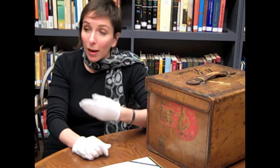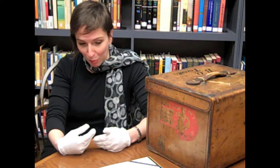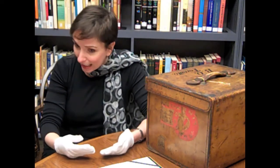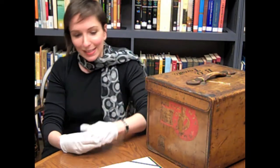So, for example, from the manifest, we know that he was 36 at the time. We know that he was 5'9". He had dark skin, dark hair, dark eyes, and that he traveled quite a bit because he'd already been in New York earlier that year. He had at least $50 on himself in his pockets, and he had purchased his own ticket. And we also know that he was sound of body and mind, that he was not a polygamist. He was married, but just once. And apparently he was not an anarchist.